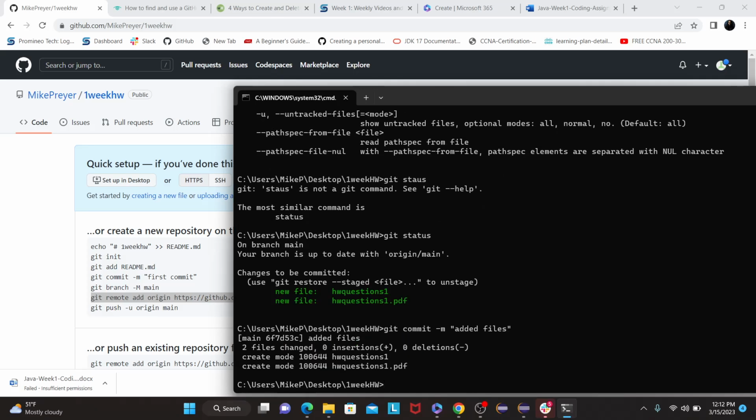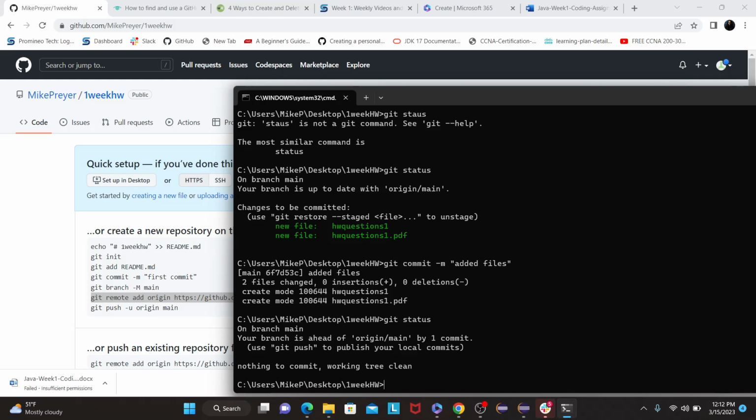I must have misspelled something in there, but okay. That is now done, and now we will go ahead and push the changes. So git, and what you could also do too is git status now, and boom, everything was committed correctly.